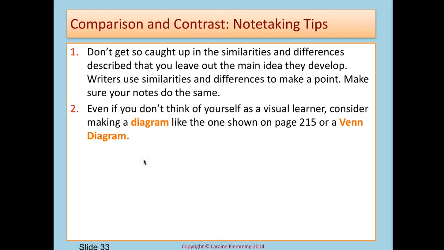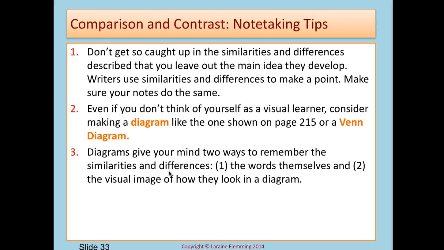And even if you're not a person who would consider yourself to be a visual learner, take a look at page 215. And on page 215, you see a really good example of a Venn diagram. And the thing that you want to take note of here is that this particular Venn diagram is shown in a rather different pattern that we're not used to seeing. We've got that main idea, the point of doing the comparison contrast across the top of the diagram. And then you have the comparison contrast of the two things in the boxes that fall below.